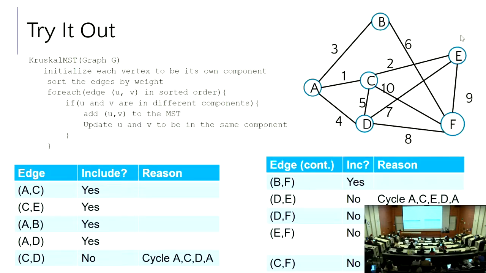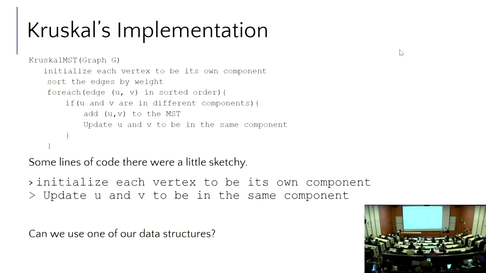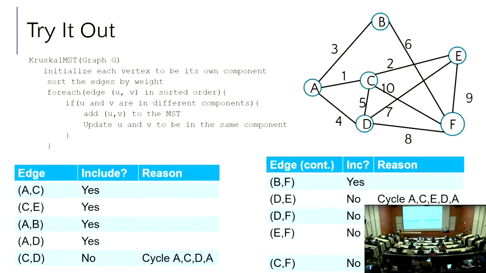And so for example, all of S's edges are 6, 7, 8, and 9. So we picked the 6, which is its smallest edge anyway. So here is our final answer for our MST for how you run Kruskal's.